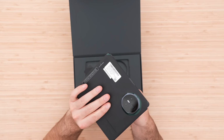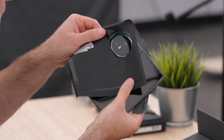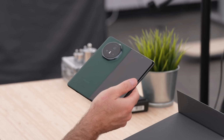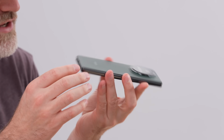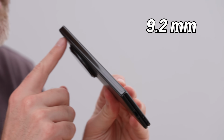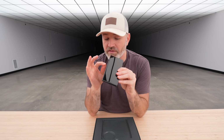Ooh, yes, that is incredibly thin. That is definitely the thinnest folding device I've ever interacted with. It is incredible that they're able to engineer something that thin. Definitely as thin as a typical smartphone, if not thinner than some of them when it's in its folded configuration.